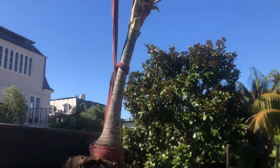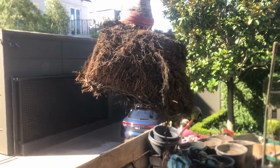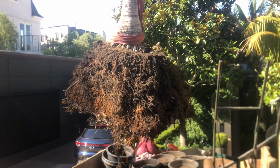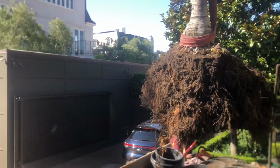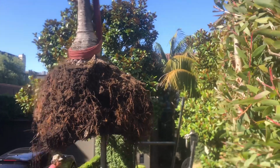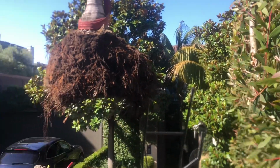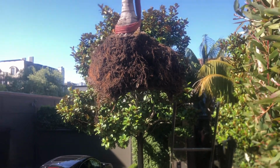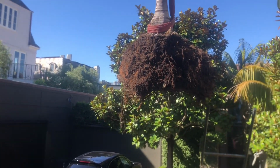Another day, another palm tree. But we're gonna learn a lesson today, kids, about palm trees. Specifically, about Kentia palm trees. See, there's some right over there. There's another one in there that failed, and it predictably failed. And I shall tell you why.